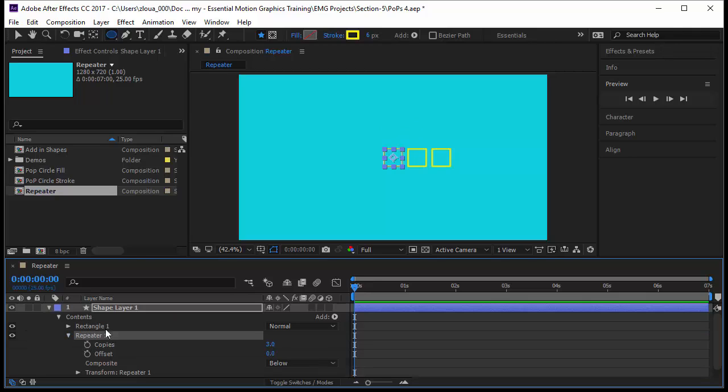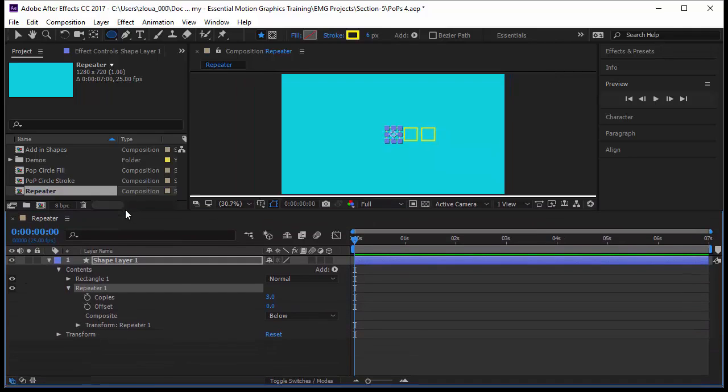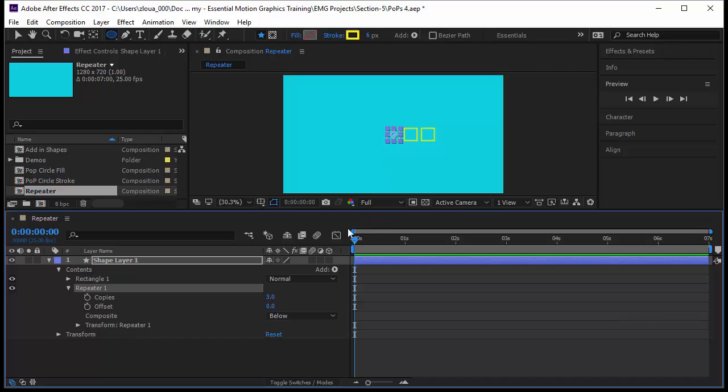I will open the repeater, and it has several parameters that we want to look at before we start animating anything. The first parameter is number of copies, and you can have many copies, as many as you want, for example, 6 or 100 or whatever. But what's most interesting is you can animate the number of copies. I will show you immediately. I will keyframe here, put the number of copies to 0, come to 1 second. Of course, we always do them at 1 second slow so we can see, and put it at 6.